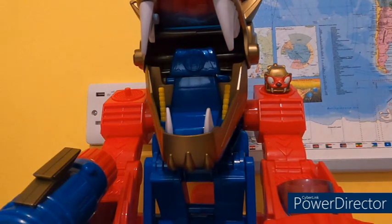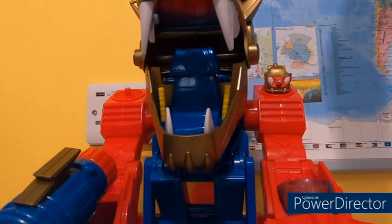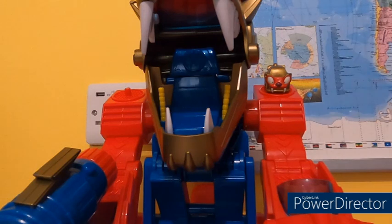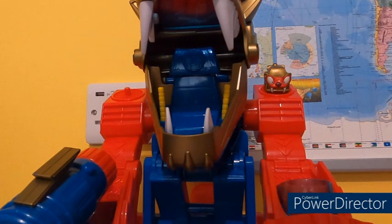Again, he's got a nicer fluffy cape, which I do enjoy seeing on heroes, because it's not normally heroes that get them, it's normally villains. The only real complaint I have about the Kazum Kid is that there are no pegs or anything. He has to hold on to two handles, which doesn't really feel that secure. So I won't put him in. I'll just leave it as it is.